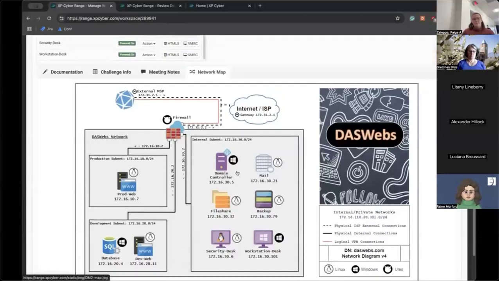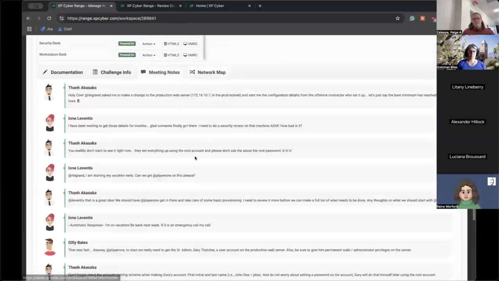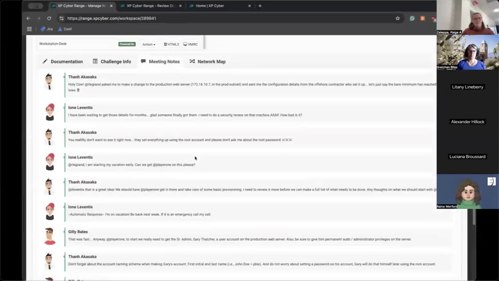Another one, probably the favorite bit, is that instead of step-by-step instructions, we've created fictional characters that have their own place within this company. We simulate a conversation, basically what you might see in a Slack or a Teams meeting, where they're having this back and forth. What we're testing is, as a student, can you pull out the important contextual details to get the job done?